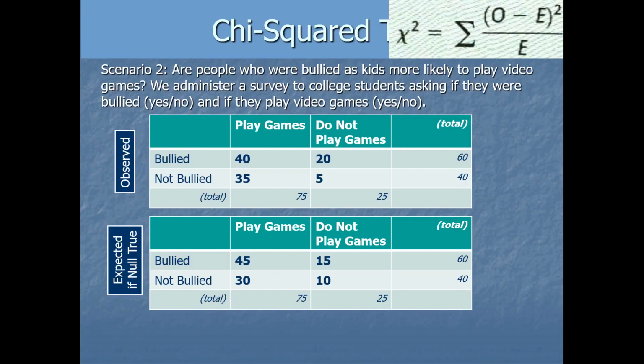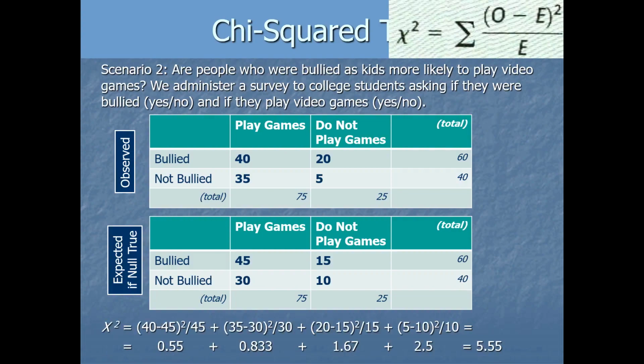But pretend the null hypothesis is true, so there's no relation between our variables. That gets you your expected table. And again, you can just calculate those out if you want those expected values by multiplying column total by row total and dividing by n, the total number of people in the study. But at any rate, once you've got the expected numbers, we can now calculate our chi-squared value for our data. So we can use our chi-squared formula.